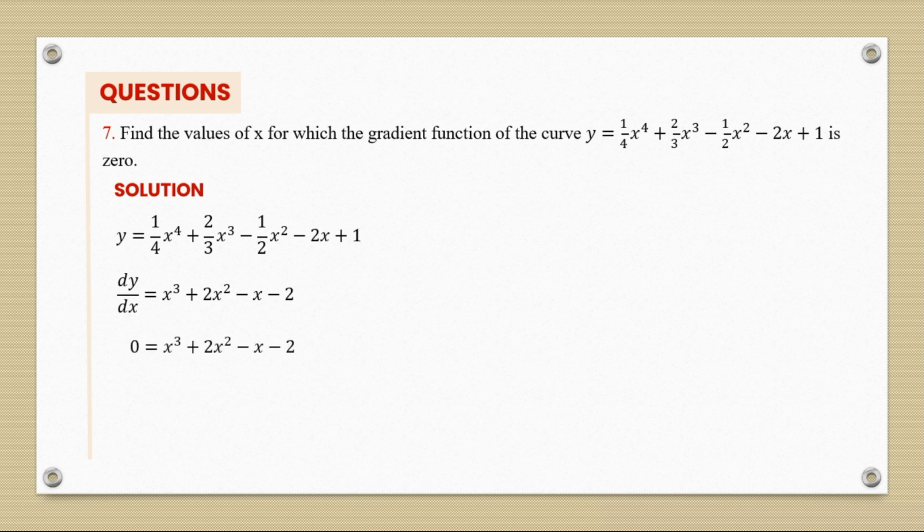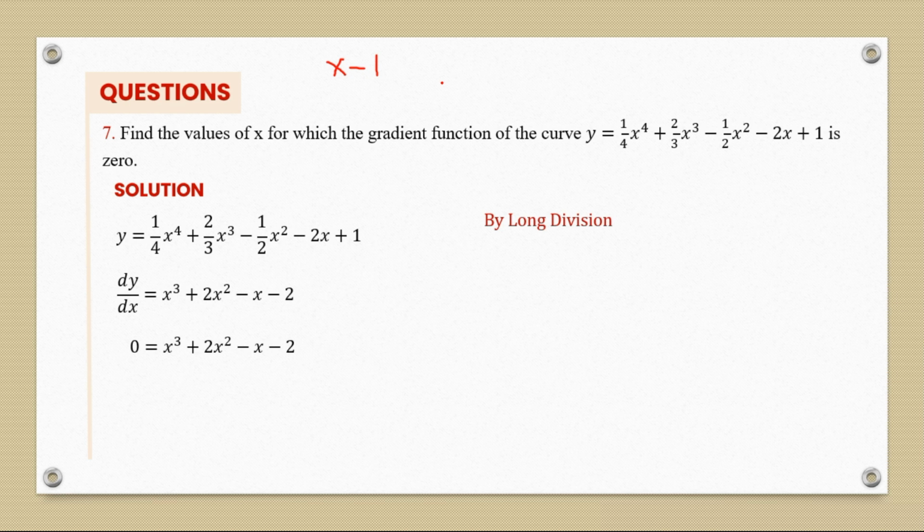When you have an equation like x cubed plus 2x squared minus x minus 2 being equal to 0, we're going to use long division. I encourage you to look at polynomials of cubic equations to understand this further, but it's a topic that is covered earlier, so we shall be using long division in this case. But before we do that, I can see that a factor is x minus 1. If I make x equal to positive 1, it will give me a 0. So that means I shall be dividing by x minus 1.